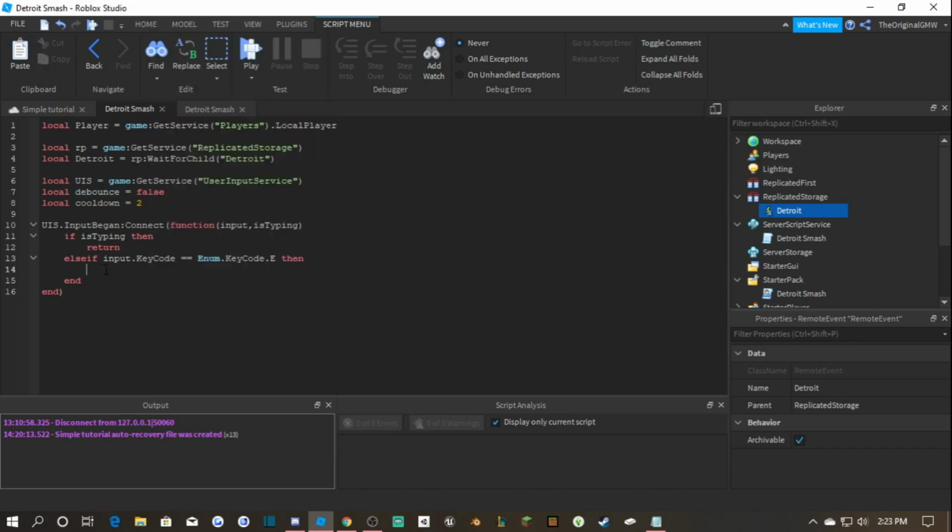So what you want to do is if debounce is equal to false, then debounce is equal to true. So what this does is make sure that you can only use the move once. If debounce is false, and then once you use the move, it's set to true. So you have to wait for the cooldown to kick in for you to use the move again.